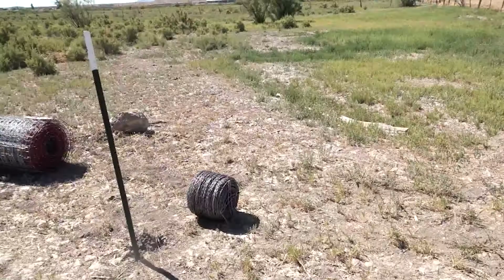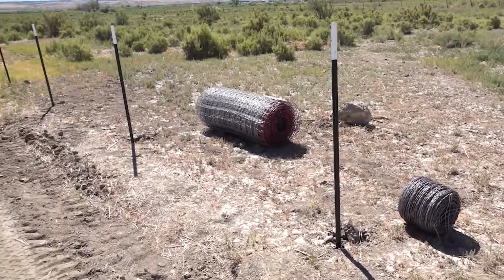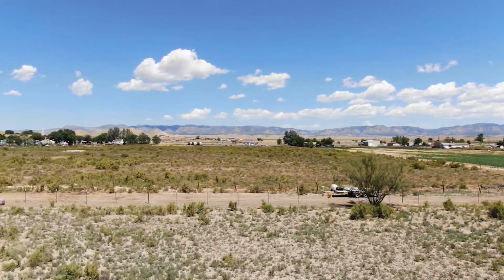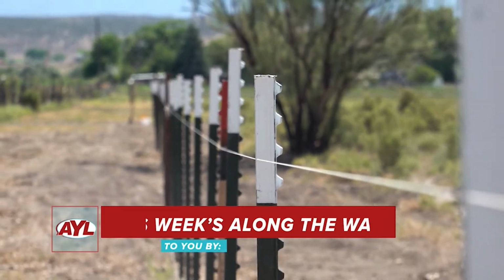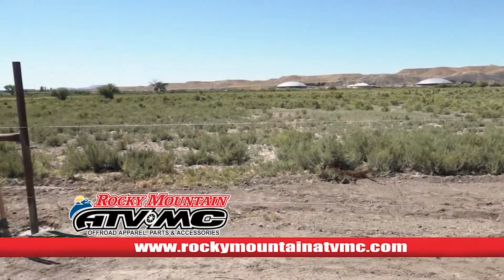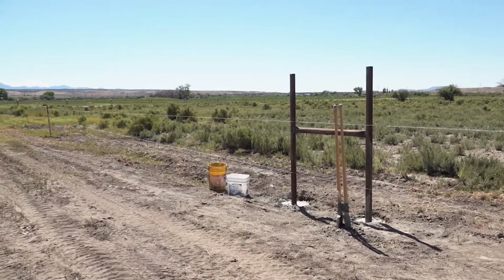Last year, one of my new council members applied for this fiscal incentive grant, a FIG grant, and we were awarded it, and it was $12,500. Because this goes on the outskirts, our trail goes on the outskirts of some private property, I wanted to fence my trail so that people would not be going off into the private property that's around there. So I'm using my $12,500, which I'm so excited about, to buy fencing.